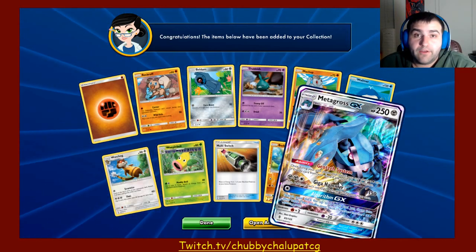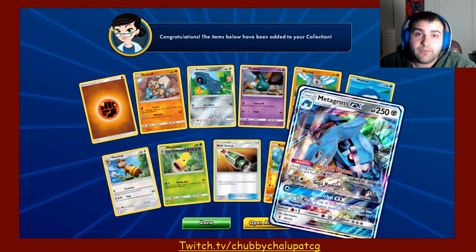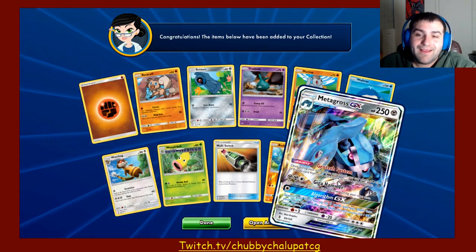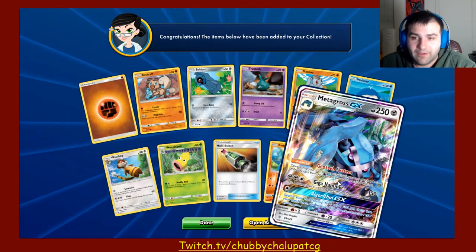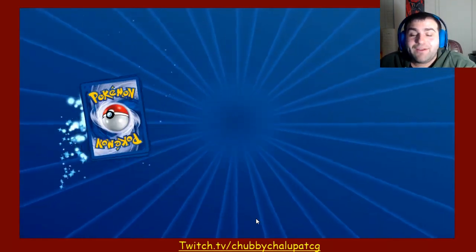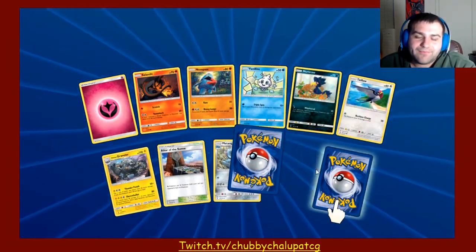And when it does have a place in the format, I'll be really excited because it reminds me of an old Metagross back in the day, back in Deoxys, if anybody knows what I'm talking about. Very strong card. And I think when the format slows down, if it slows down, it'll be a very strong card in that format too. So only time will tell, as it seems with a lot of things.